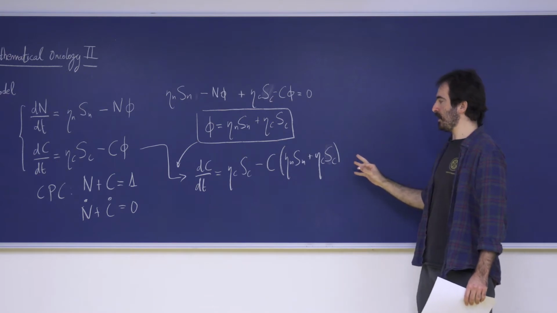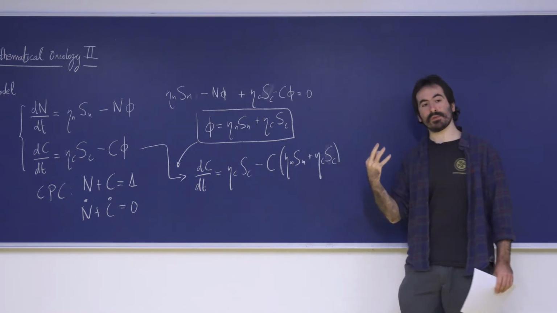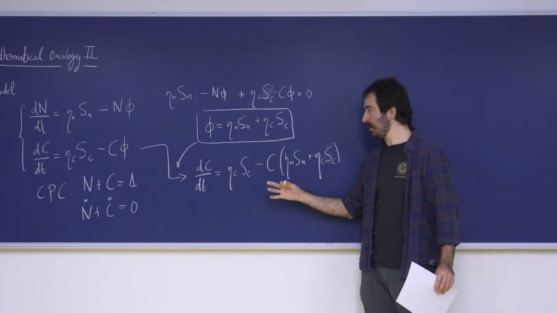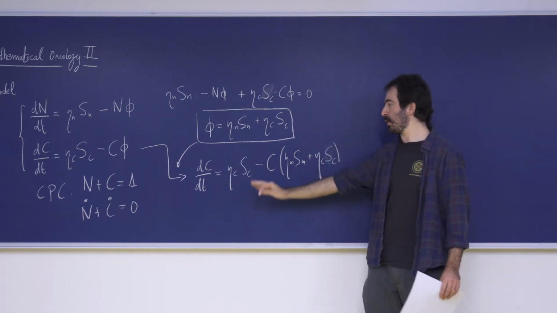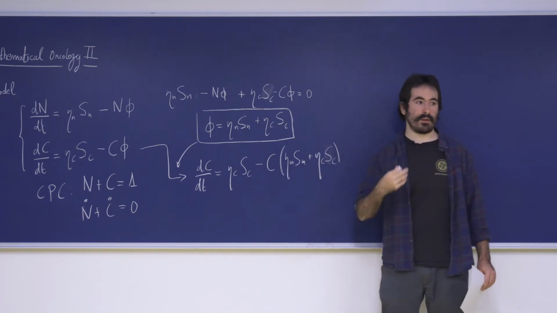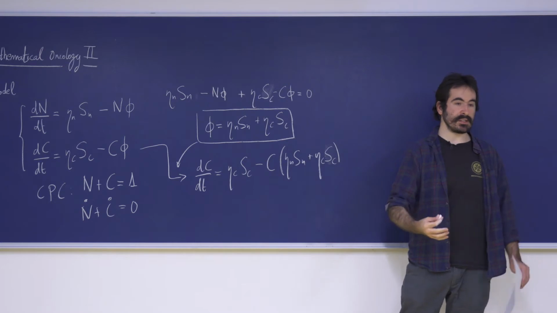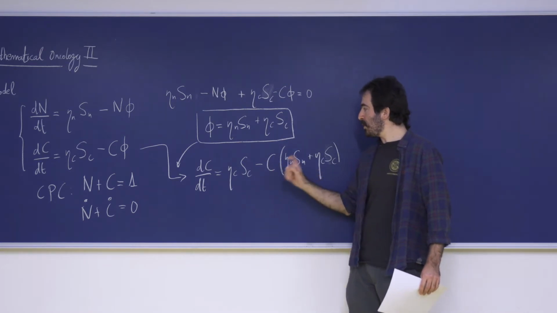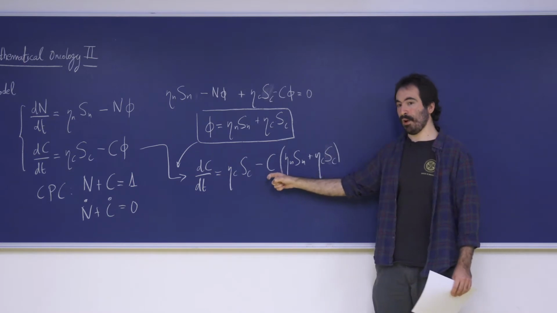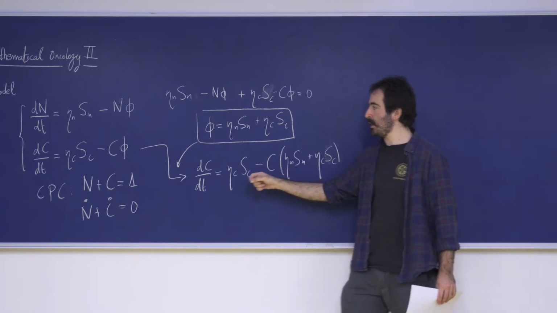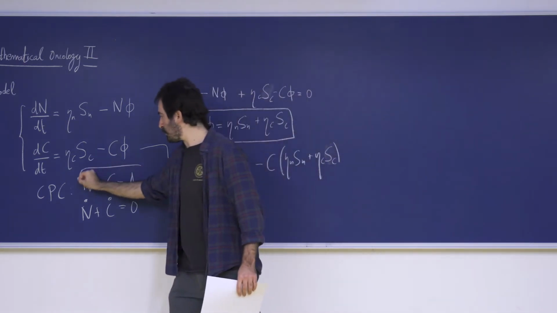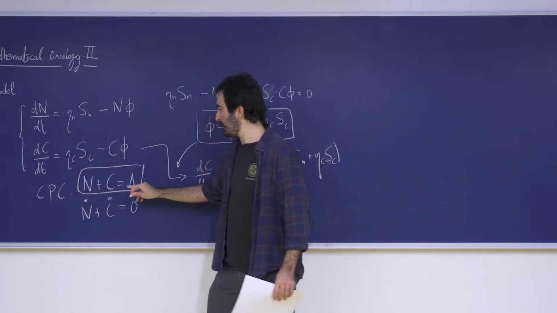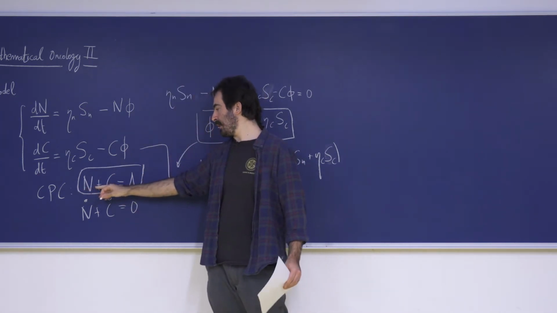So this is an ordinary differential equation that we are now capable of solving because there's no couplings. If you notice on the right-hand side, all we have are constants plus our function of interest, which in this case we have taken to be the total number of cancer cells. Notice that if I am able to solve this problem, thanks to the constant population constraint, I am also solving the complementary one.